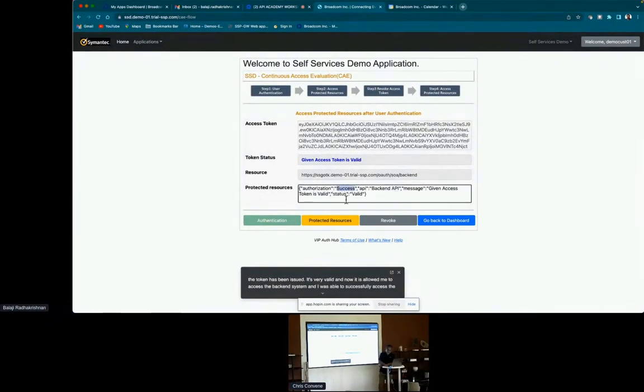At this point, as I said, due to some reason, whether the device got compromised or the claims got changed, the user location changed, or the user got terminated, the provider revokes the token and also submits a shared signal event to an enterprise-wide message broker, where it publishes that this corresponding access token has been revoked, and the reason for the revocation is also mentioned.